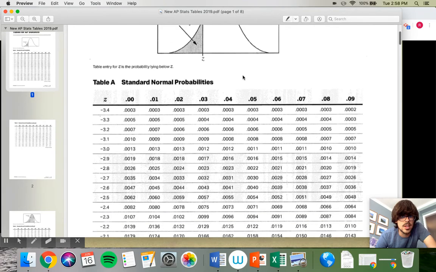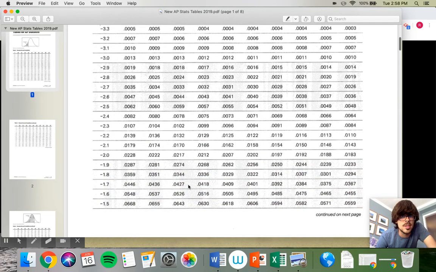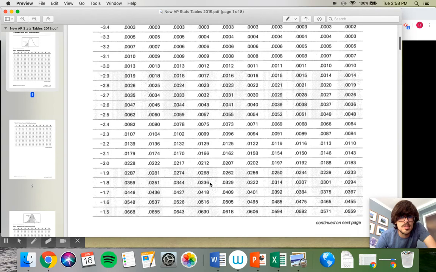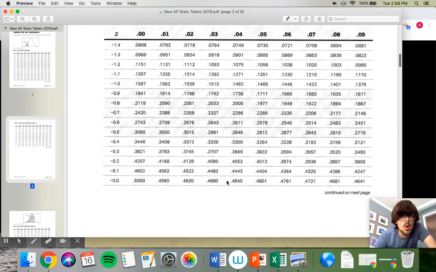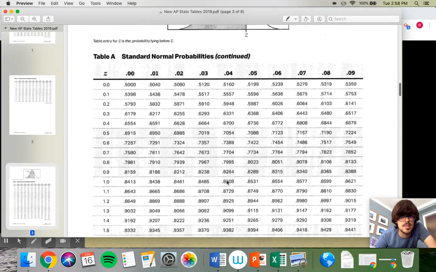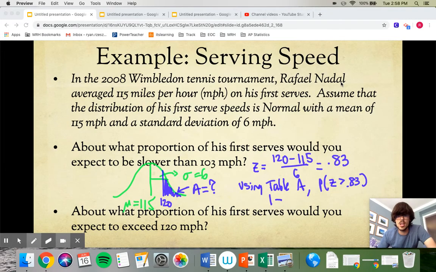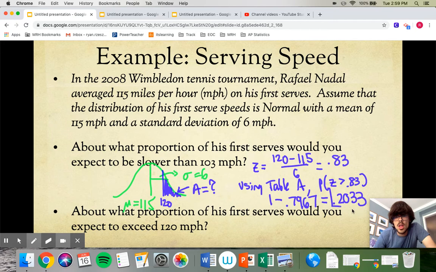0.83, I think if you actually find the full decimal, it's 0.83 with the 3 repeating, but I guess I don't need that because it's only 2 decimal spots. I get point, nope, that's negative. Also be careful about whether you're going to negatives or positives, because that makes a difference. That's why shading the picture is so helpful. Positive 0.83 is 0.7967. And if you actually subtract those values, you're going to get like 0.2033, I believe.